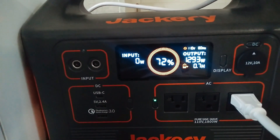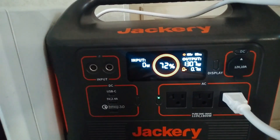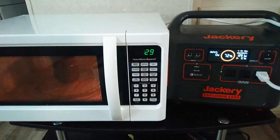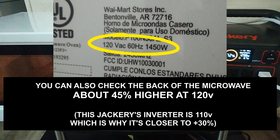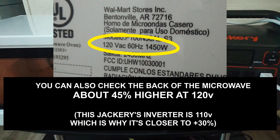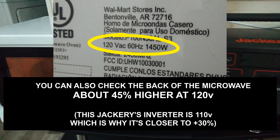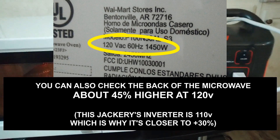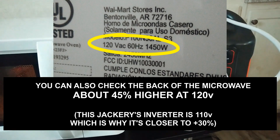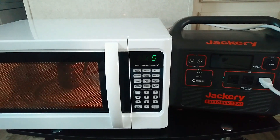That's quite a bit higher than 1000 — in this case about 30% higher. So it's just something you need to be aware of: add 30, maybe 40, maybe even 50% to the actual listed power of the microwave for what it's actually going to draw. Then you can base the size power station, or the size inverter that the power station has, off of that, so you're not going to run into any issues being able to power it.